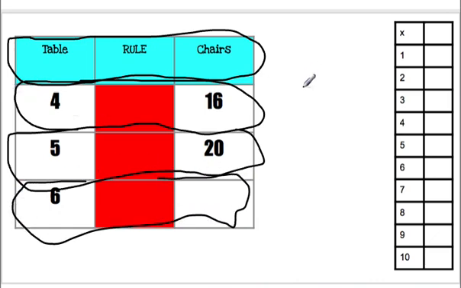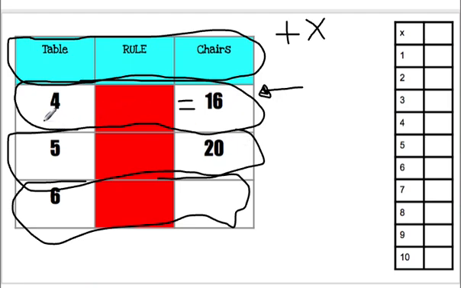Now I'm just going to look at one pair. So let's look at the top one, 4 and 16. Okay, so there's something happening to this 4 that's making it equal 16. Now I ask myself, from 4 to 16, are the numbers getting bigger or smaller? And since they're getting bigger, I have two options, either to multiply or to add. Okay? The next step is to find the 1. If I can find the 1, then that means I'm going to multiply.